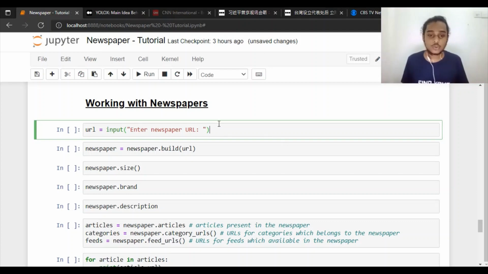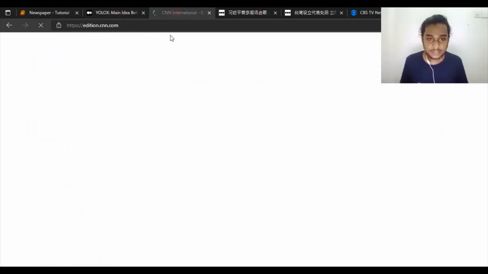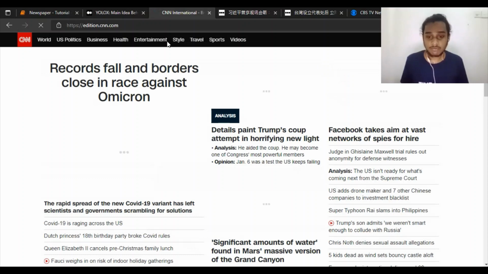So what we are going to do is pass a URL regarding a newspaper. Then we are going to do different kinds of interesting stuff with newspapers. To do this, I have opened a tab from the CNN website.